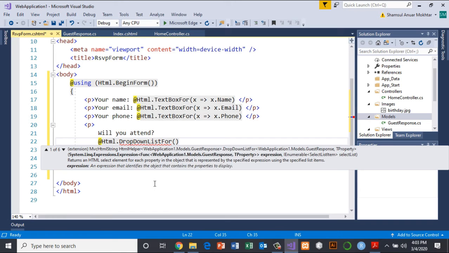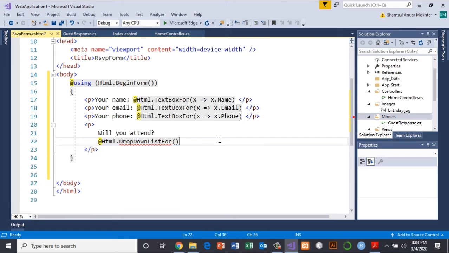A method always has brackets. You start with this. Now what you need to do is fill in what is inside the bracket.